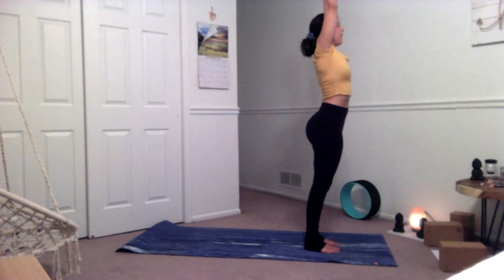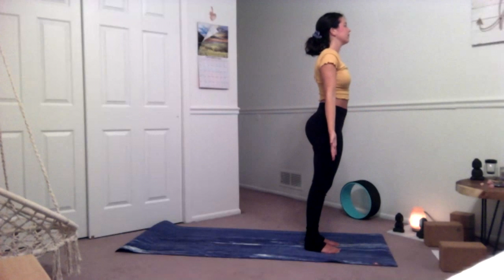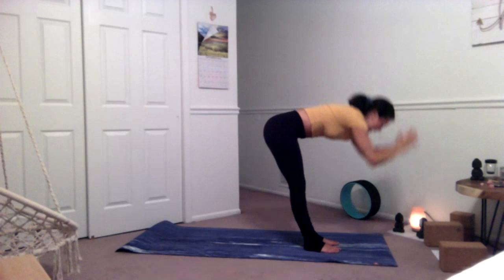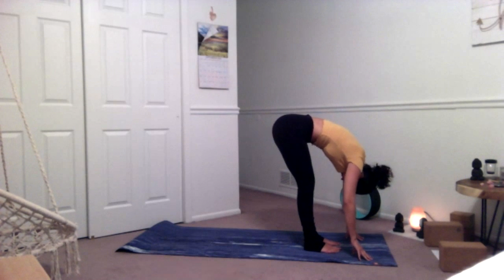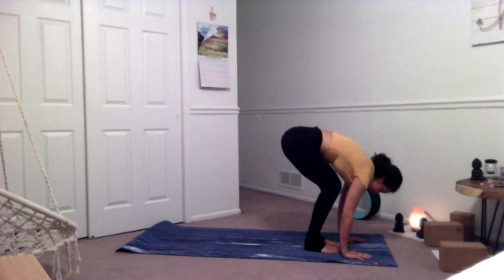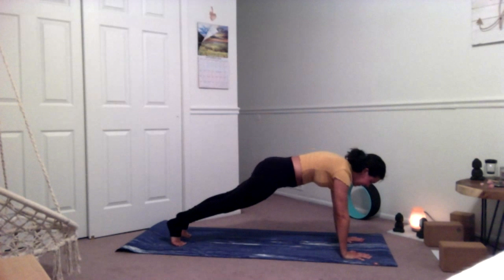Inhale all the way up, slight back bend. Exhale the hands through prayer, coming into Tadasana. Inhale the arms up and over the head. Exhale, Uttanasana, forward fold. Inhale, Ardha Uttanasana. Exhale, plant the hands, step both feet back, and we'll take our last vinyasa here.